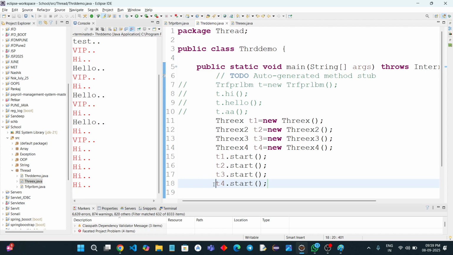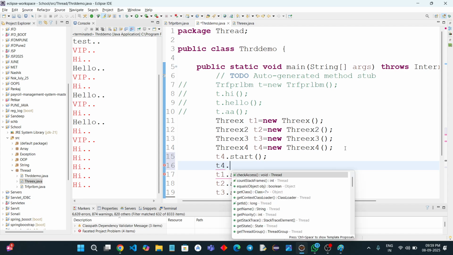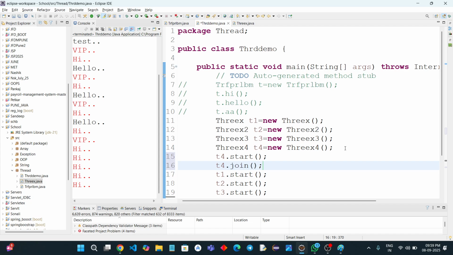So for that purpose, there is a concept. What we'll do is start the execution of T4 first, and after that we'll use T4 dot join for all the other functions.